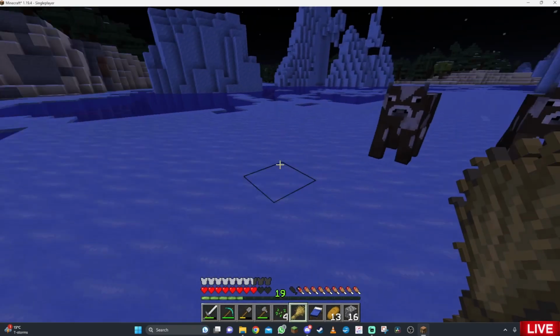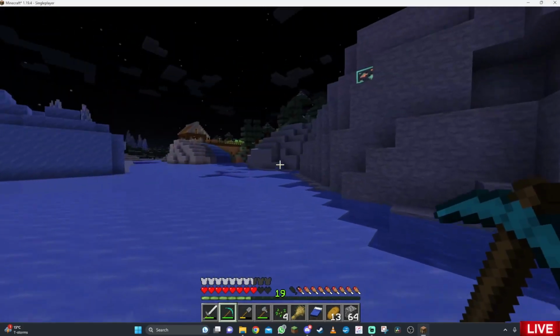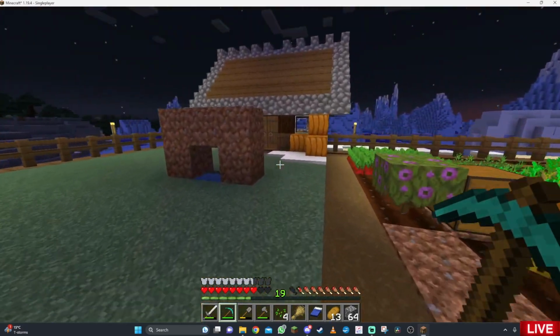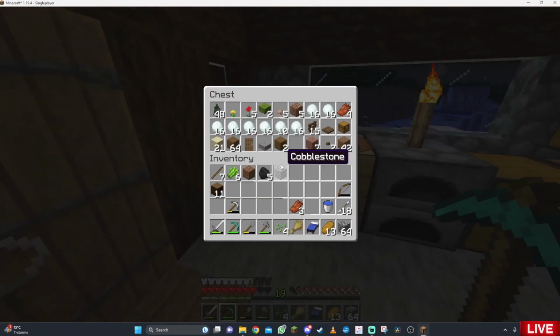Come on, come with me. Right, they're safe. I'm just going to run back home. I want to see what's over here, because them cows are safe. Hopefully they won't despawn. So let's see if there's anything of value.